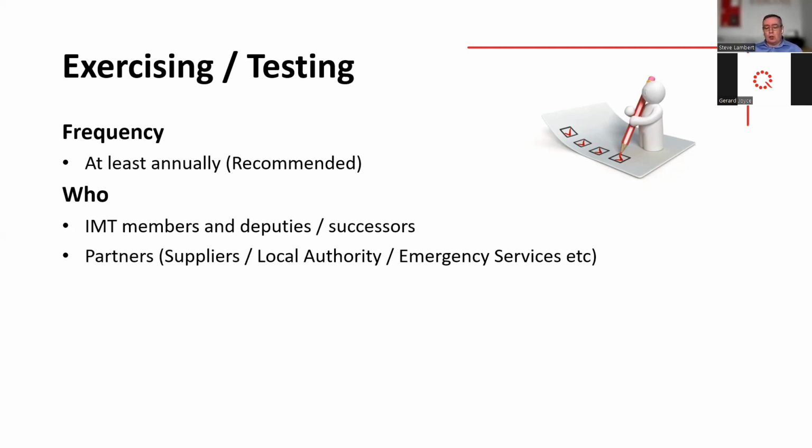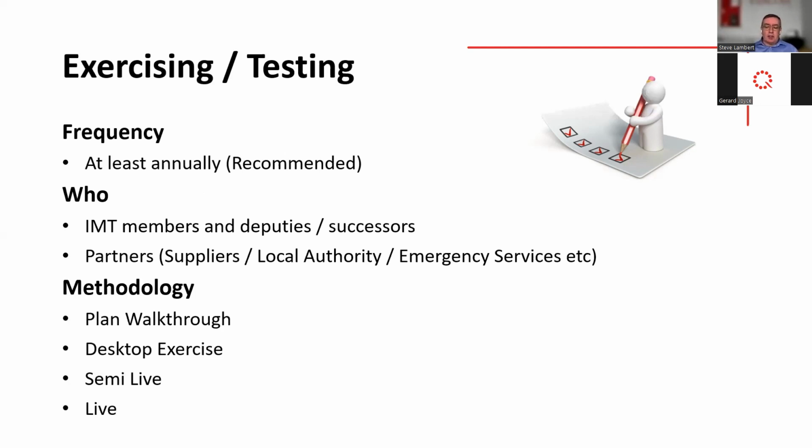But also, once you've got to a certain point and you're quite happy with your plan and you're happy with your response, there's no reason why you can't start pulling in different external partners, suppliers, local authority, emergency services. And we've done that as part of exercises that I've done on previous occasions, where we've brought them in because there's a certain expectation. Let's say, for instance, it's an evacuation of properties. Local authorities might well have the responsibility to look after evacuated people. Them actually clarifying what they would and wouldn't provide as part of that response can help you understand what their roles and responsibilities are.